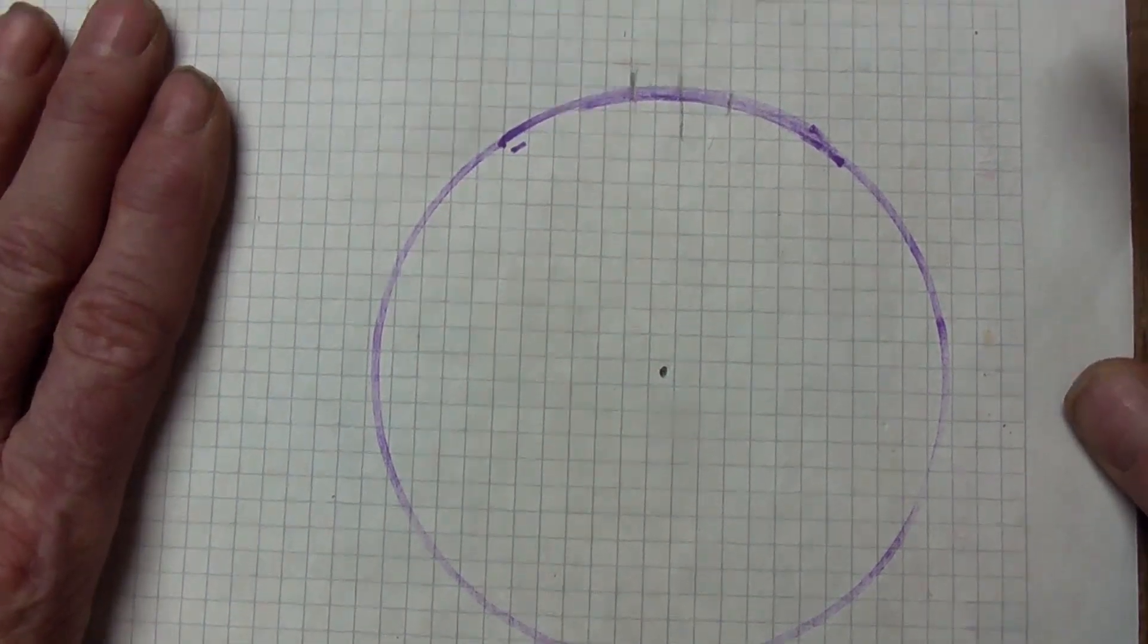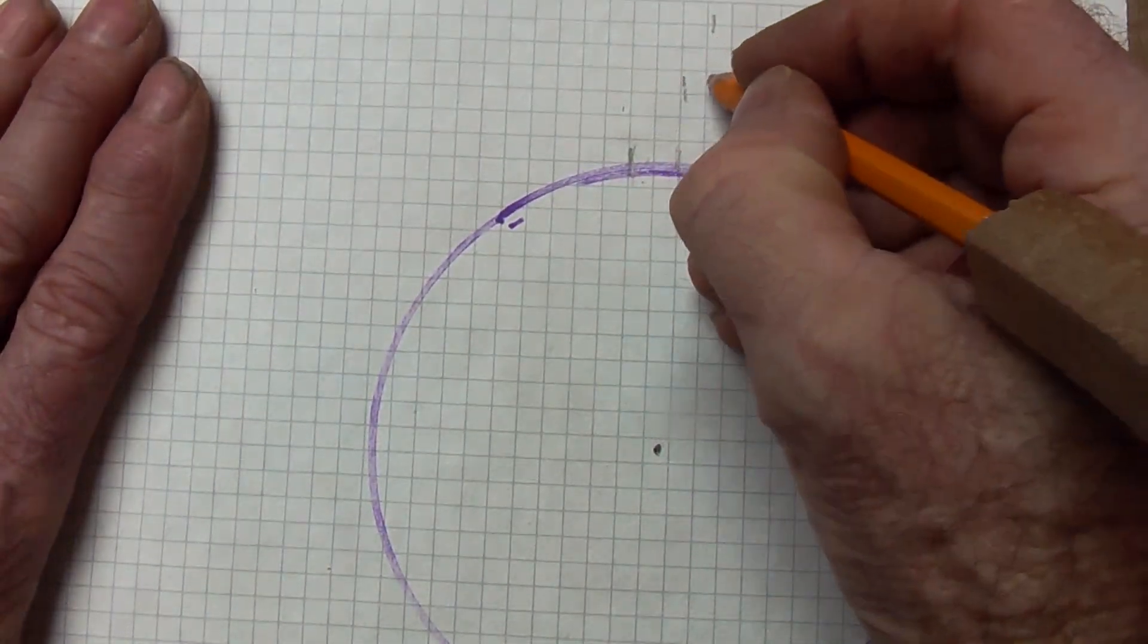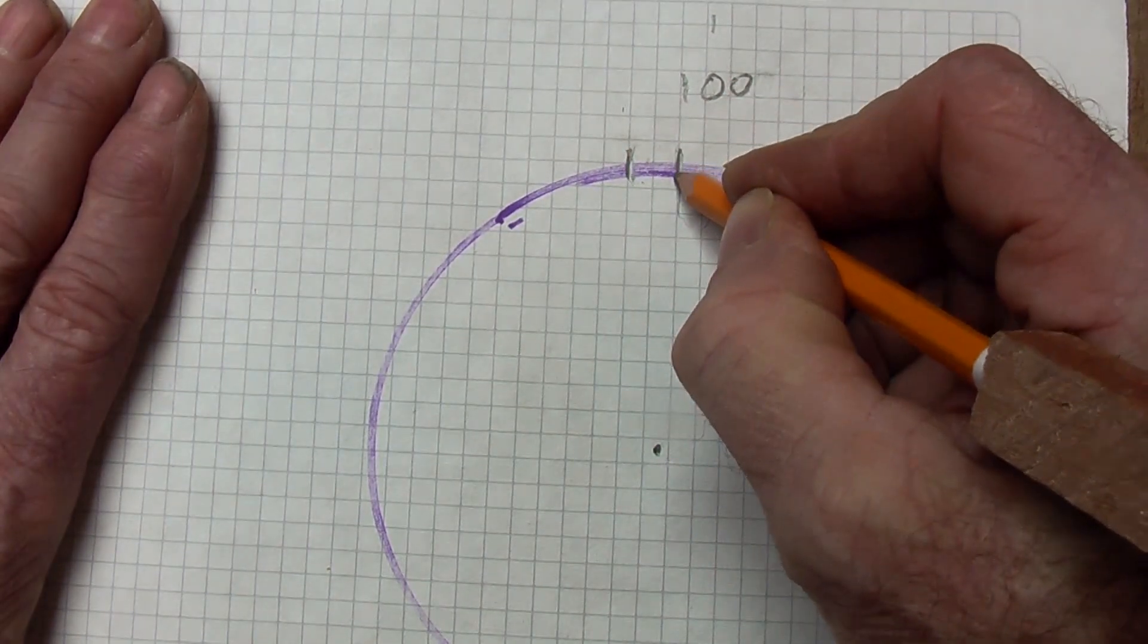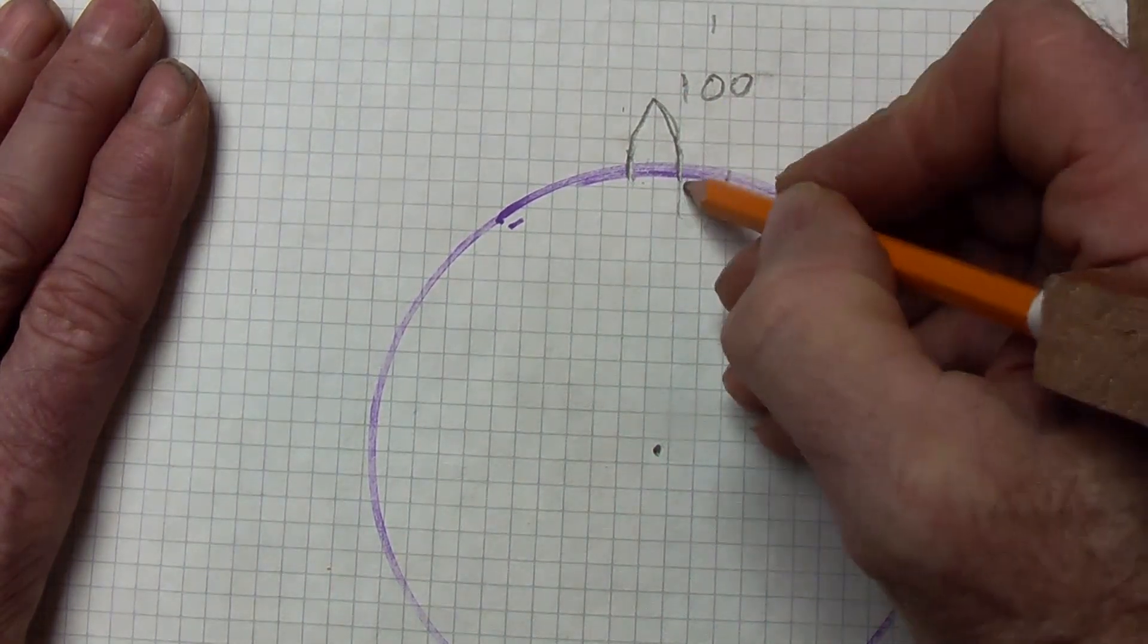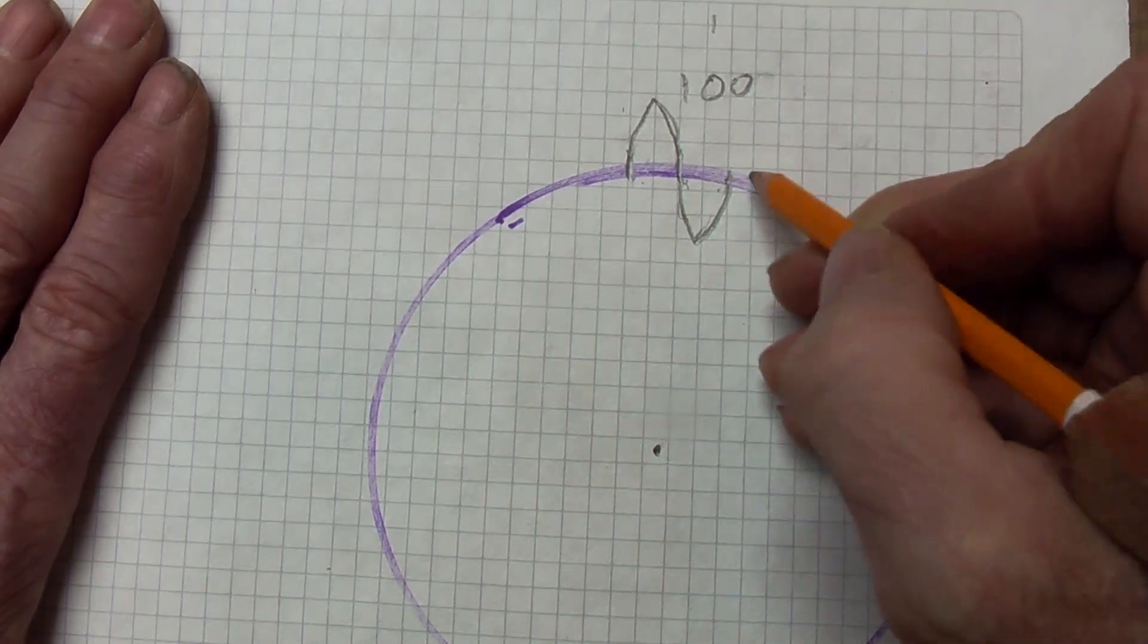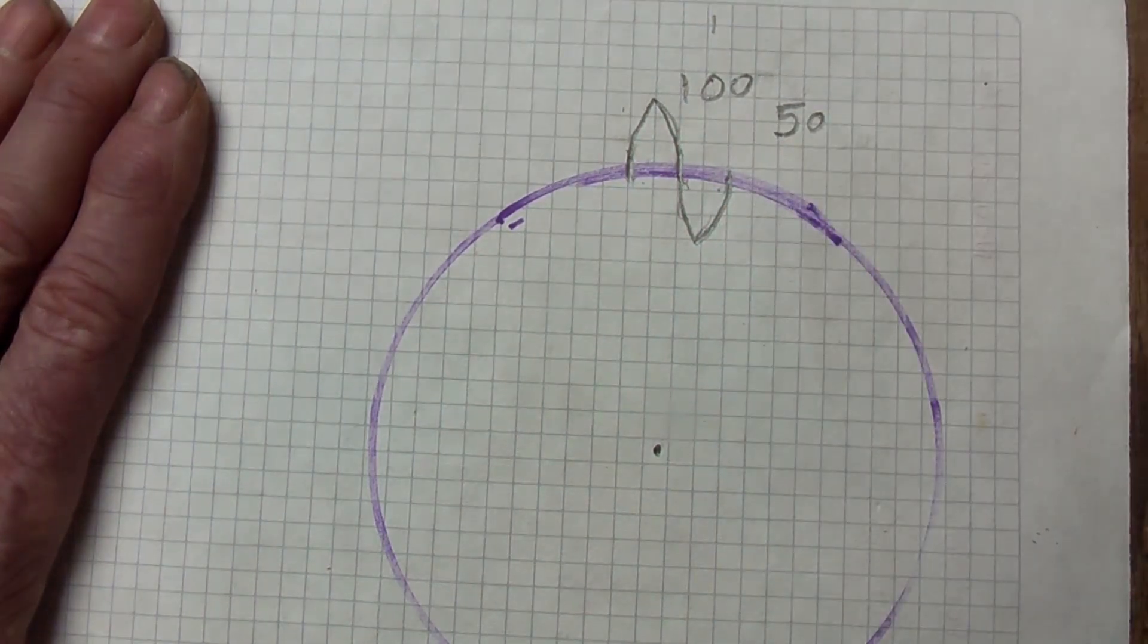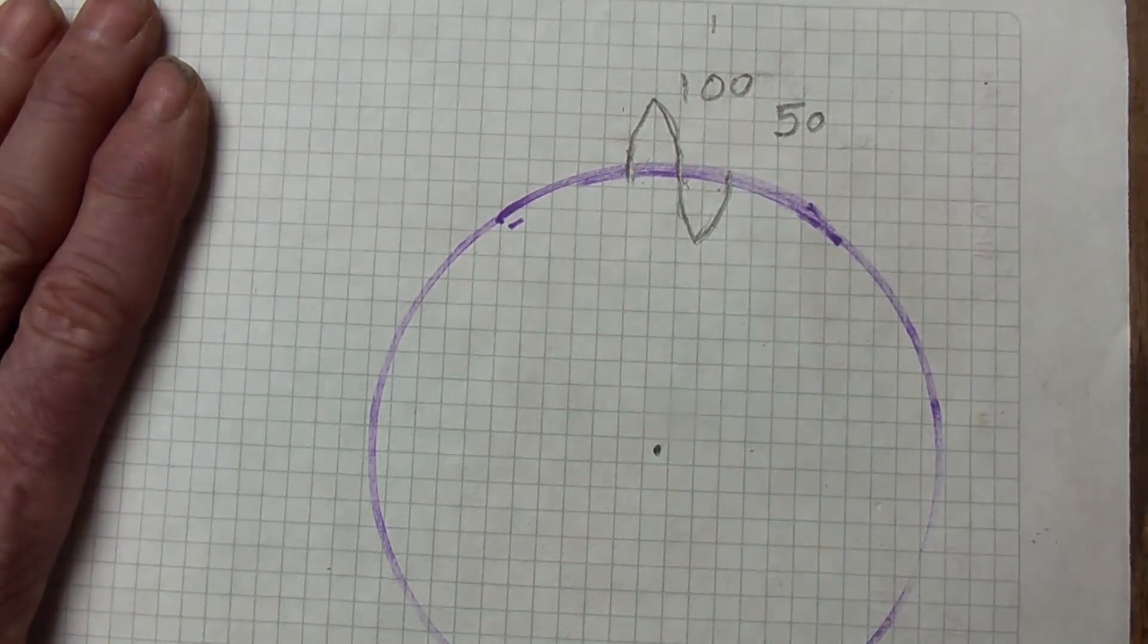So now we can start figuring out some math here. If I have a circumference say of 100 centimeters here, we can make a tooth that is one centimeter wide. That means that we can have one tooth that goes out, and then the valley for the opposing tooth. That means you are going to have two centimeters. Divide that so you are going to have room for 50 teeth on that circle there at one centimeter wide.